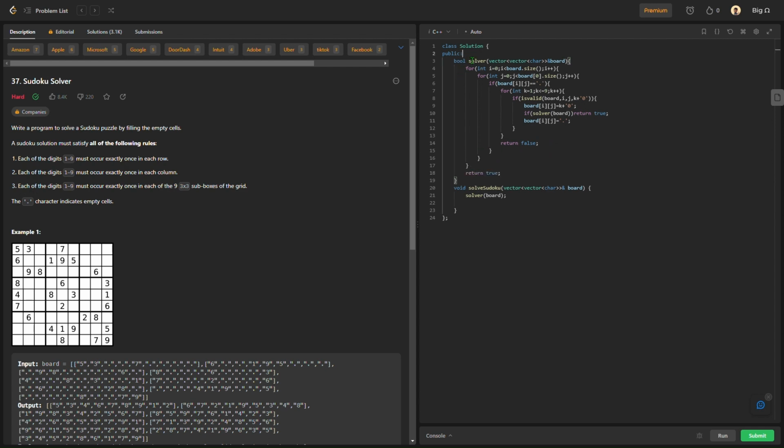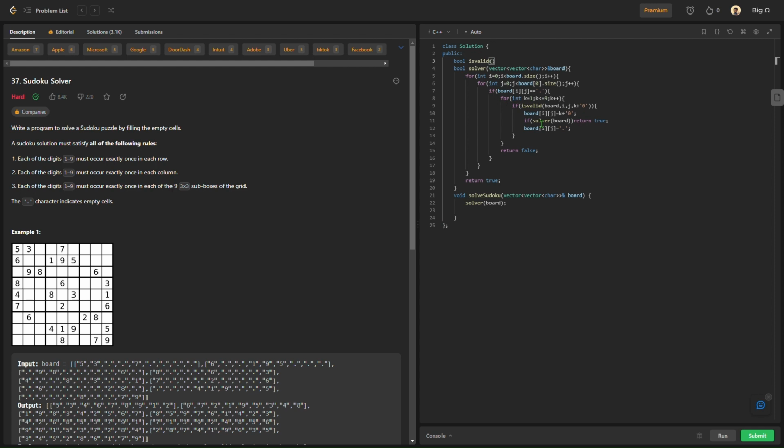Now comes what should be the isValid function. isValid, that is very simple. isValid should check the entire row, whatever cell we are at, that entire row, that entire column, and that entire 3 by 3 cell. So that would again be a bool isValid function. What we will be passing in?